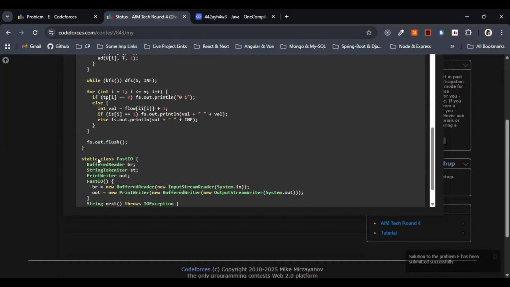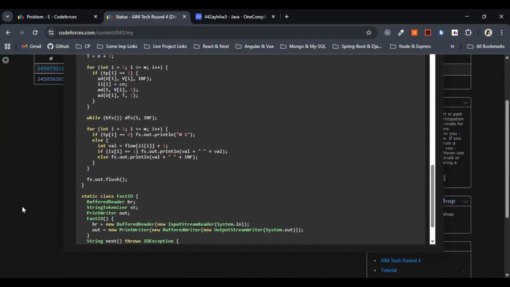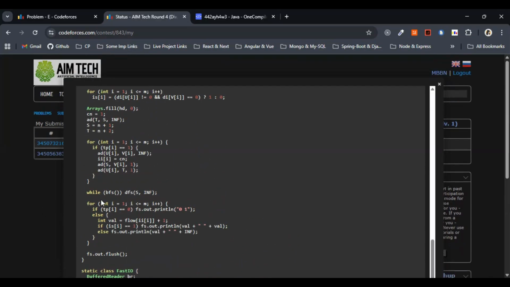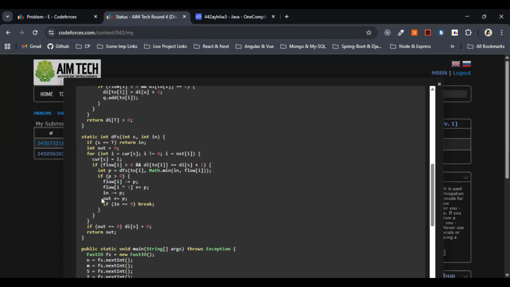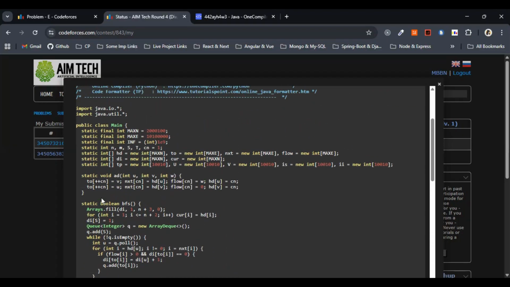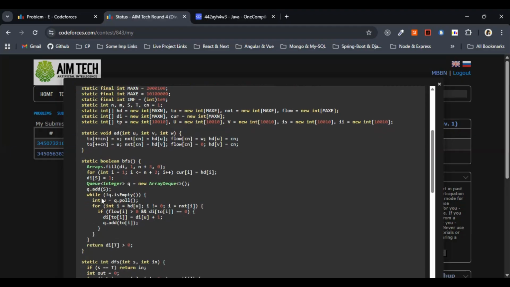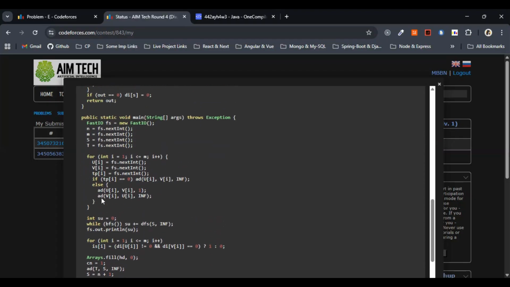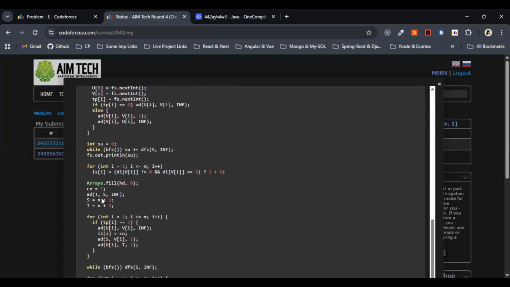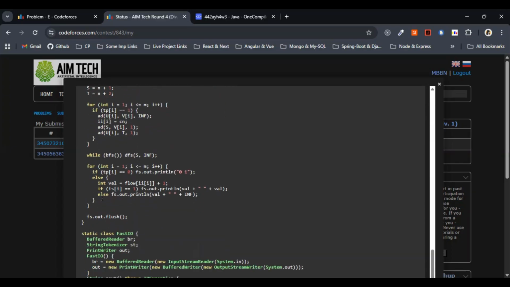There were some typos actually which I have corrected. You can just pause the video and have a look into it if you are practicing along with the code. I'm just scrolling slowly. Yeah, this is fine, I believe. I'll just scroll from over here. You can look at the code from here. I have mainly fixed that within the main actually. BFS and DFS is fine within the main actually. This is fine, I believe.